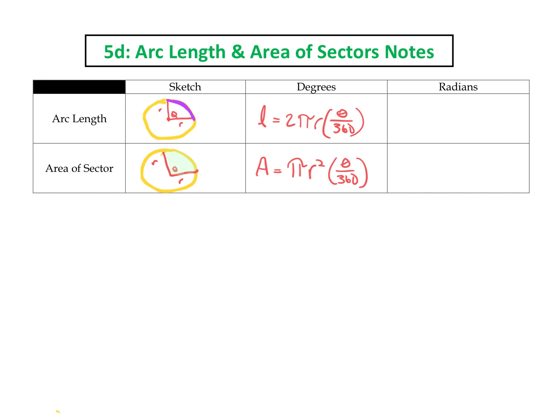Now, the formulas for radian measure are a little bit different. For arc length, we're going to use the angle measure, which is in radians, and the radius. So pi over 3, 2 pi over 3, pi over 4, those are our radians. And then my area formula is a little bit different. It's 1/2 the angle measure in radians times the radius squared. So those are the new formulas that we're going to use.